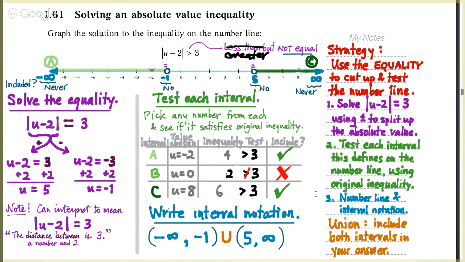By testing each of the intervals in the original inequality, we figured out which ones we needed to include in the solution and which ones of them we need to throw away. The great thing about this technique is this technique will work no matter what kind of inequality you're trying to solve. We're not going to do much of it in our course, but when you move forward into pre-calculus next semester, you're also going to solve inequalities with, for example, quadratic expressions on one side, or maybe rational expressions on one side. And as soon as things get more complicated than just basic linear, this is the technique, invariably, that you're going to end up reaching for. Forget that it's an inequality at all, put an equal sign in there, and then solve. Solve the equality, cut up the number line, and then test the intervals on the number line.